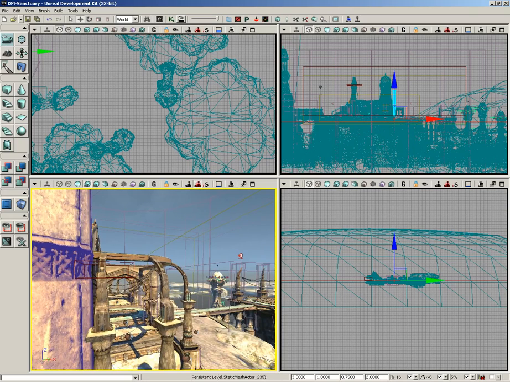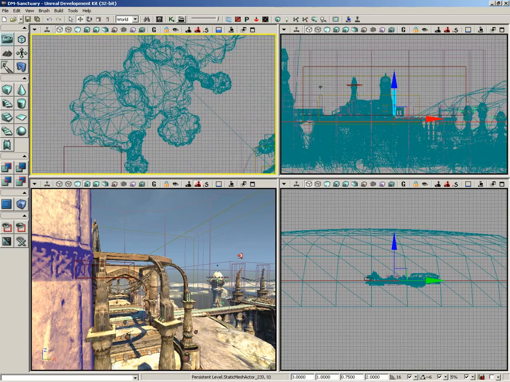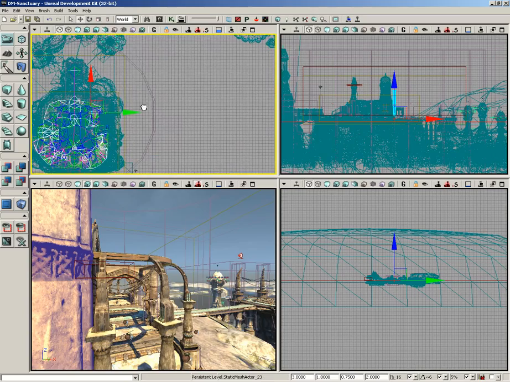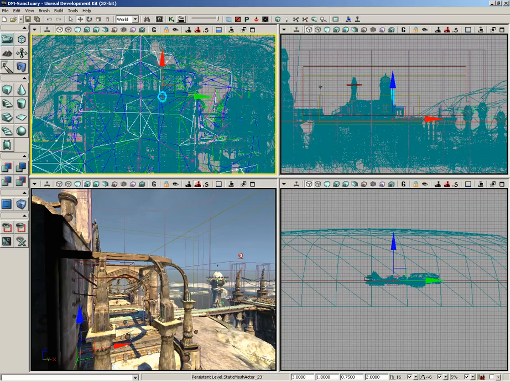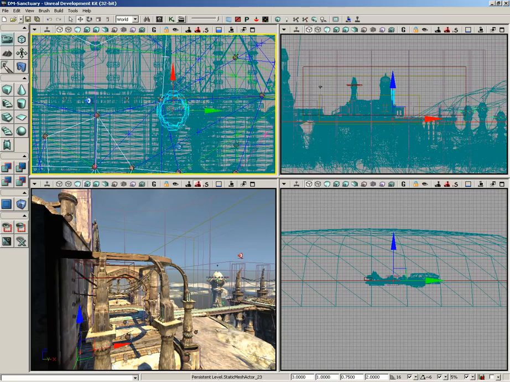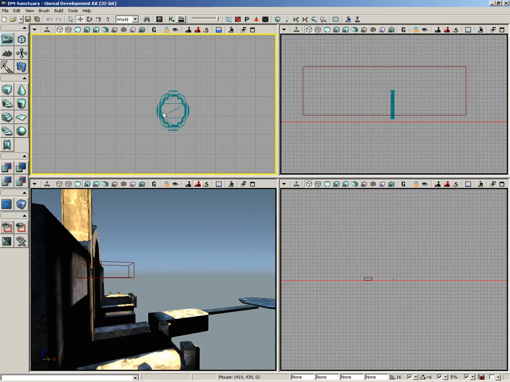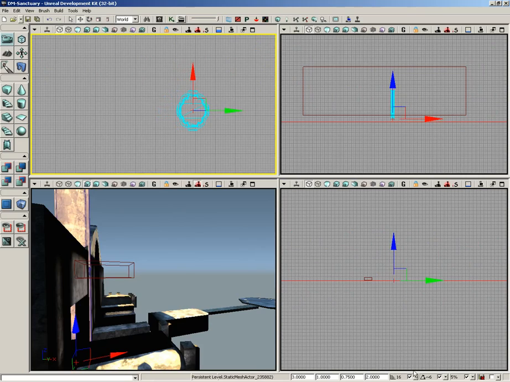Now, as we move on down the console bar, the last few things we have are the various snap settings. So the first one is our drag grid. We can toggle the drag grid on and off by using the little checkbox here. Now, if I come over here to the top viewport, I'm already moving that static mesh, so we could just do that. In fact, just to make things nice and clear, I'm going to click on the Show Selected Actors Only button. And then if I click on this static mesh, right now I'm moving it in increments of 16 units because that's what my drag grid is set to.